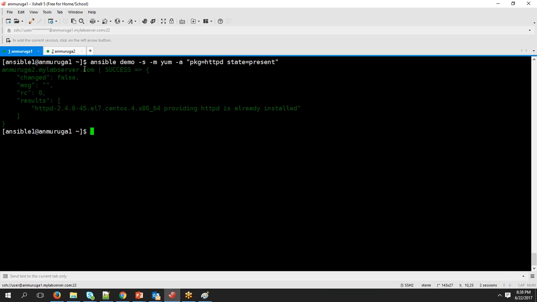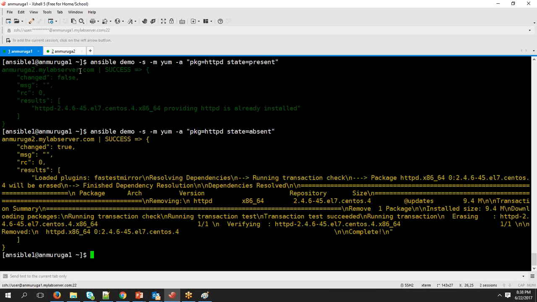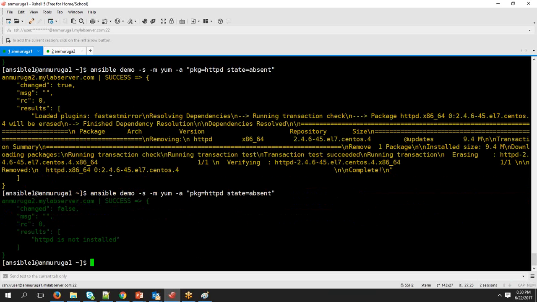Actually it is already installed, so that's the reason. Suppose I want to uninstall, then I'll say absent. You can see now it has uninstalled. If you run it again, it has already been uninstalled, so nothing has to be done. That's why it says there are no changes needed, and hence everything is fine.